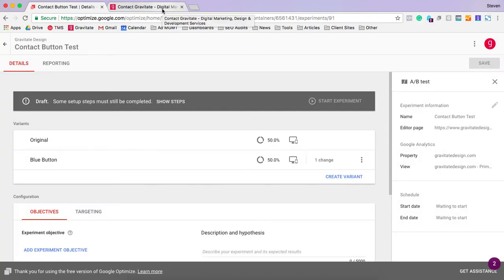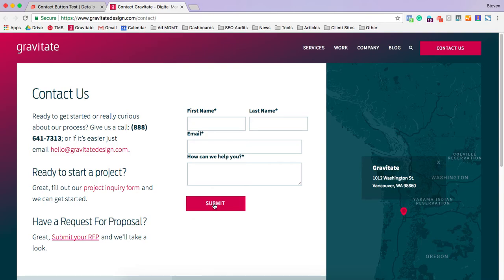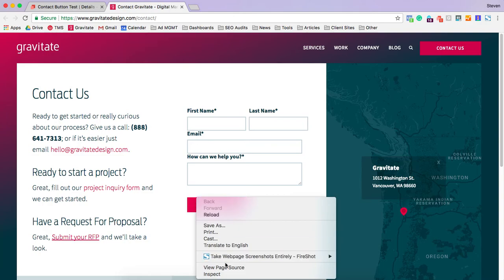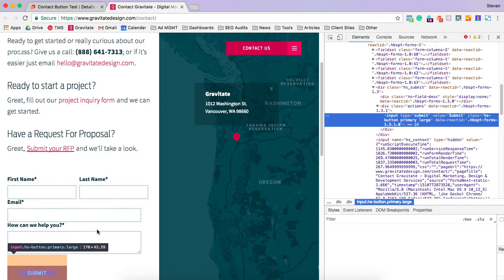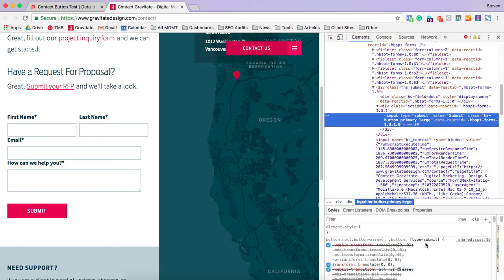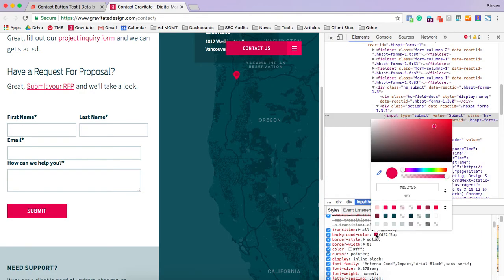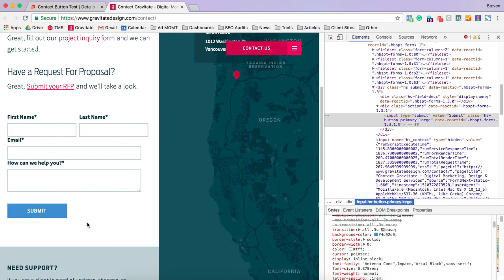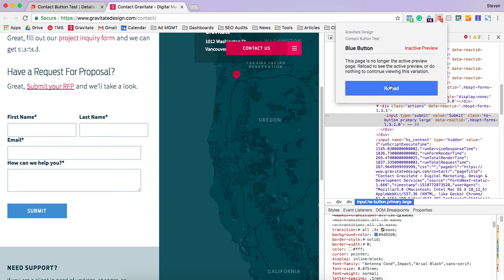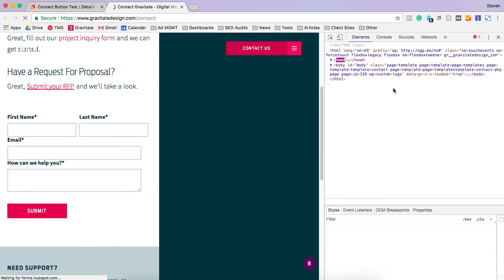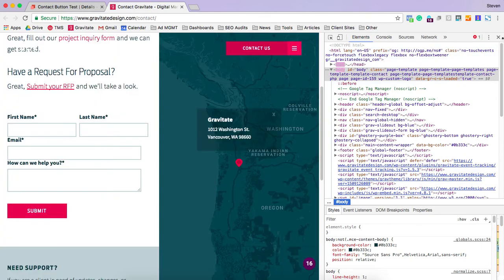This is a case that happens if you have a form or something that may take dominance in terms of styling. And this is where it's really helpful to have a front-end developer to go in there, inspect the element, understand why the color is not being deployed on the experiment. And really what we should be seeing here is something more like this. So something's happening with this background color where the styles are not being changed through the Optimize plugin. And let's see here, inactive preview. Let's reload this here. Still incorrect. So not a perfect example.